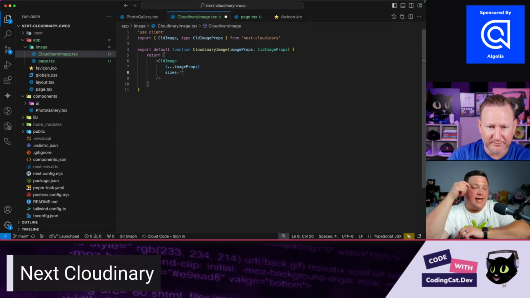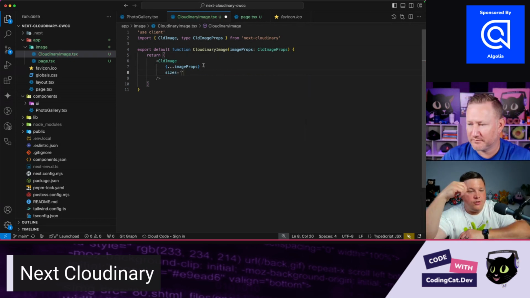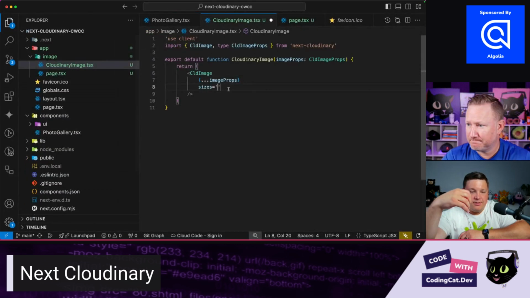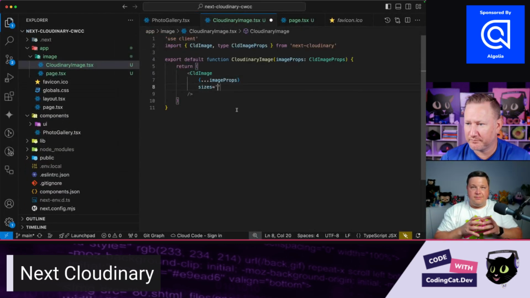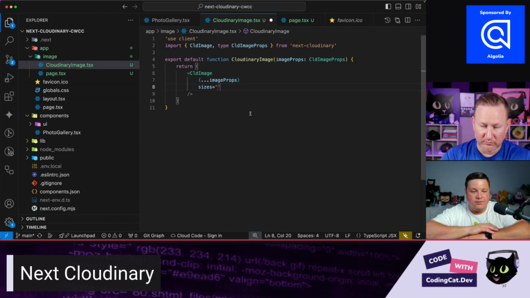What's actually happening in the background is when you define the sizes, you're basically instructing the browser on the different sizes that you want based off of a media query. Because you're just putting 100 viewport width, you're saying your image is always the full width of the browser. But you could use media queries and say, if it's below 1024, give me 50 viewport width, and if it's above that, it'll be 100 viewport width. For now, 100 viewport width will suffice.